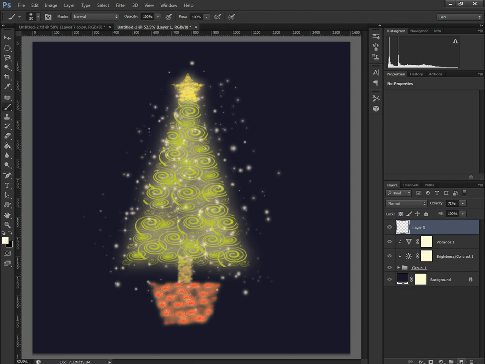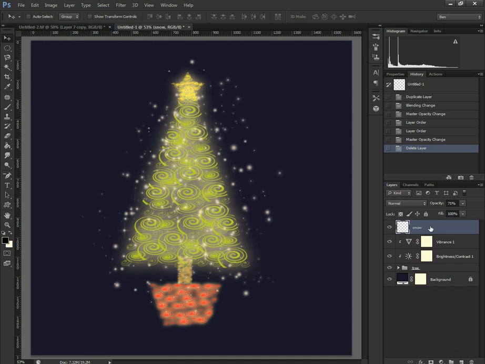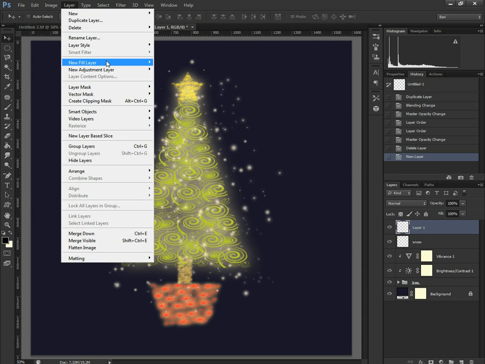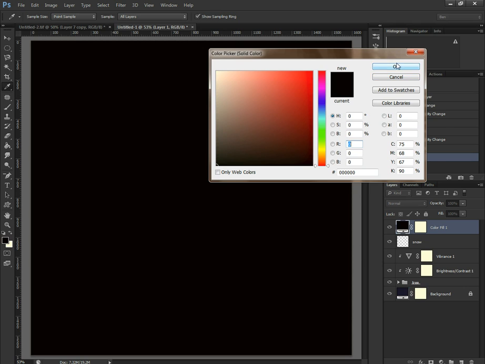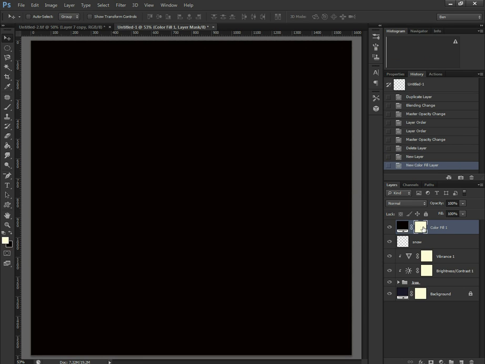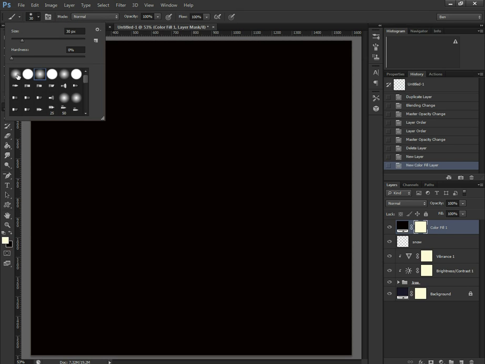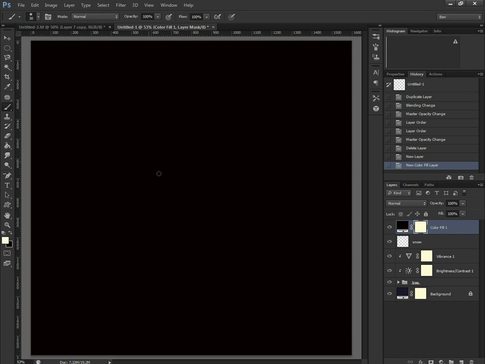So the next thing I was just going to do, so now the snow layer is complete. What I'm going to do is create a new fill layer with just a solid color, have it as black. And then I'm just going to use the brush and make sure it's actually the brush this time, not my strange brush I made.